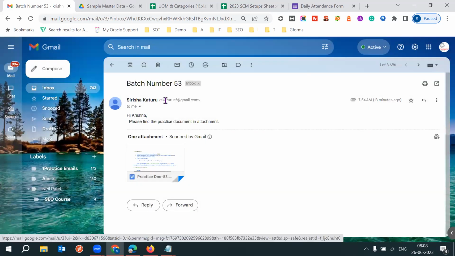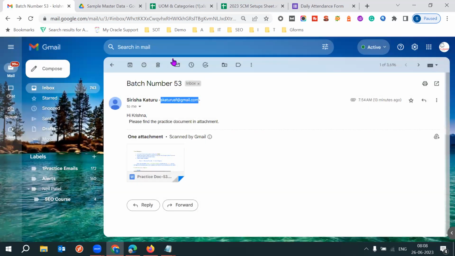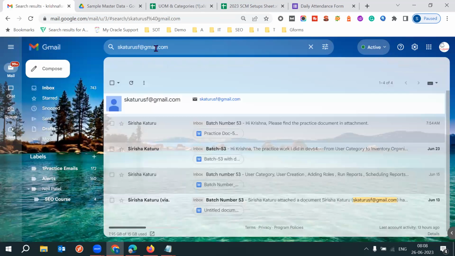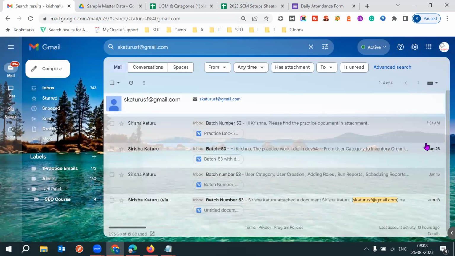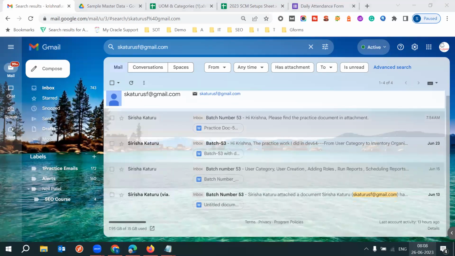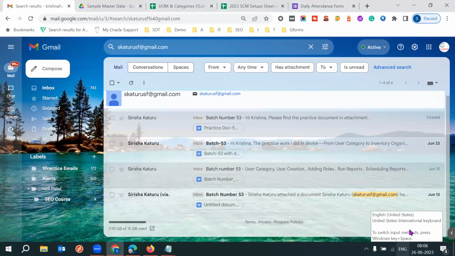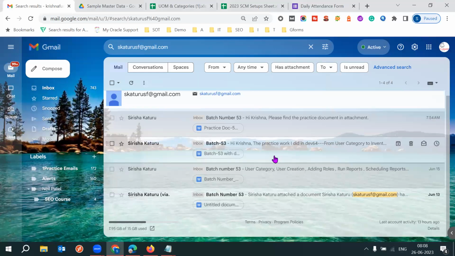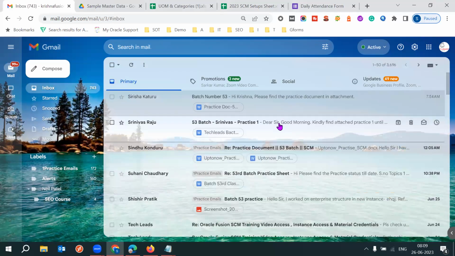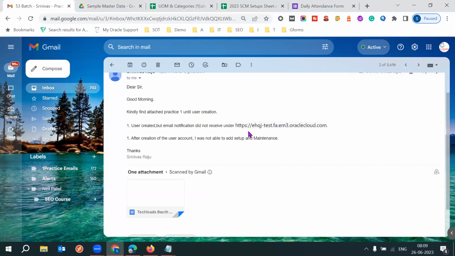Yeah, the basic sheet is completed. June 15th was your last email, and after that you sent me June 23rd. Okay, madam, thank you. So complete the product management also. Yeah, sure. Srinivas Razu.